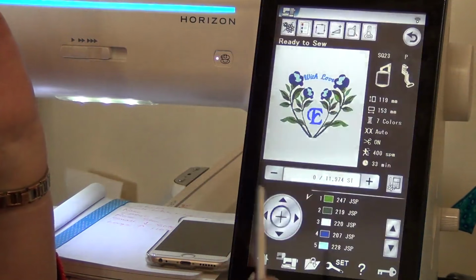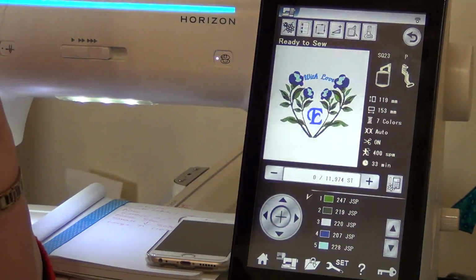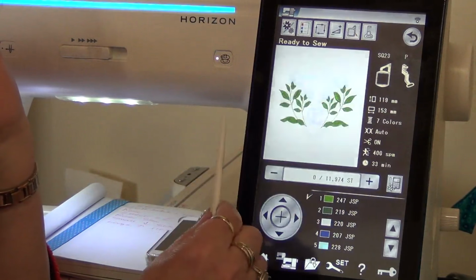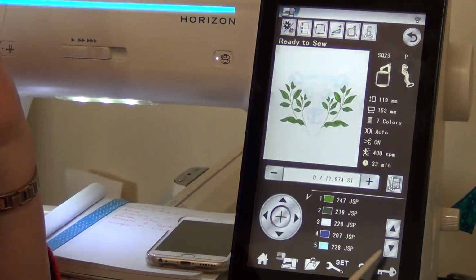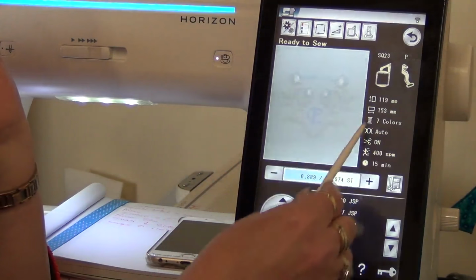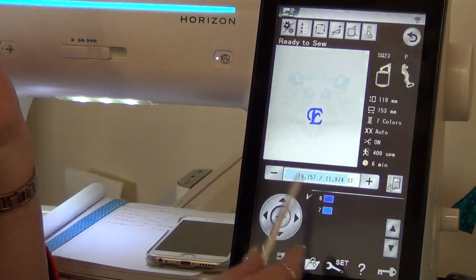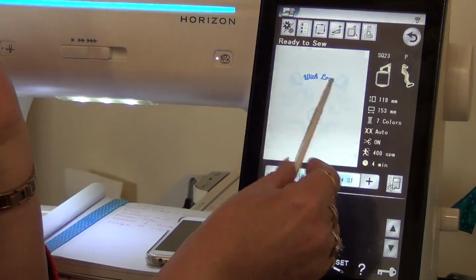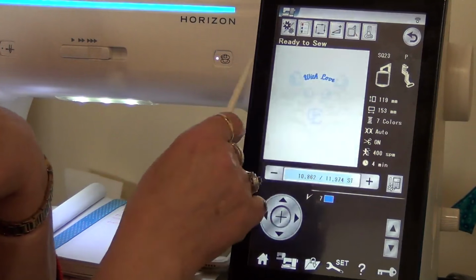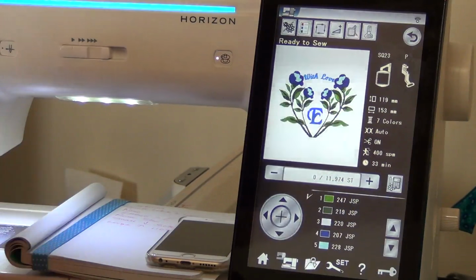So then the design goes into ready to sew mode, and now it tells me there's 7 colours. So the difference here is it's going to sew all the light green on both the roses, the second colour, all the dark greens, and so on. All the whites, all the blues, all the next blue, our letter E, and then our with love. So I think we started out with 21 or 22, so we've brought it down to 7.